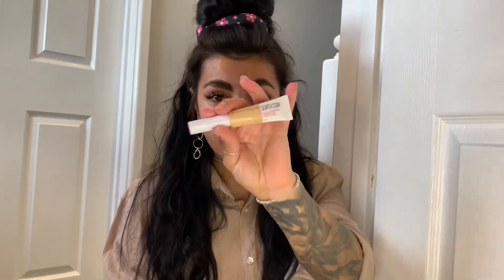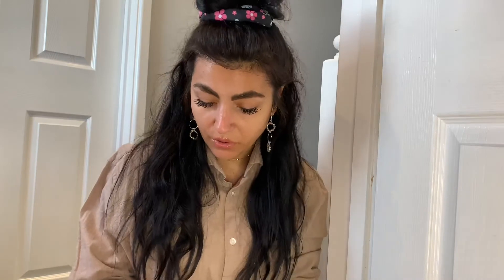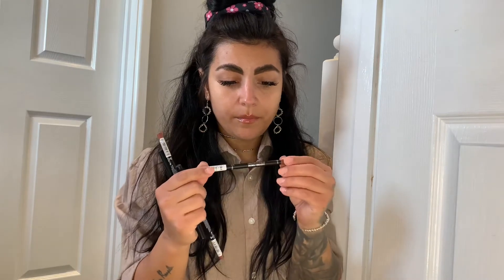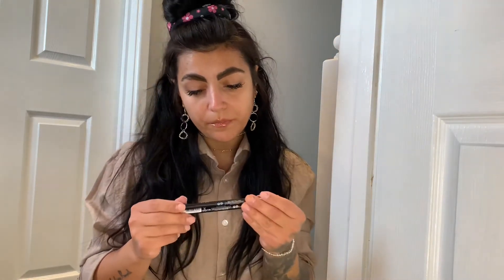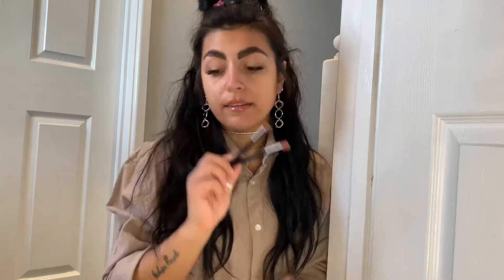I went to get foundation but I couldn't find any, so I got concealer - Maybelline Super Stay Full Coverage concealer. I've never tried this, I wanted to give it a go. I also got a lip gloss from Makeup Academy - I'm wearing it now. And I got an ELF lip plumping gloss in shade Mocha Twist, I want to try that another day. I also got some lip liners - two from Premal: 760 Nude and 705 Cappuccino. And a lip liner from Makeup Academy in the shade Skincare and TLC.